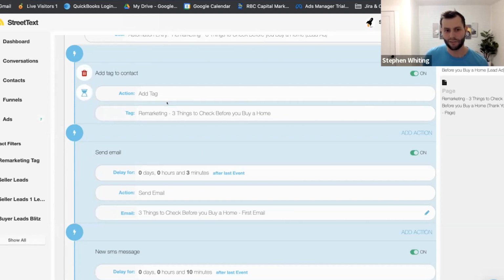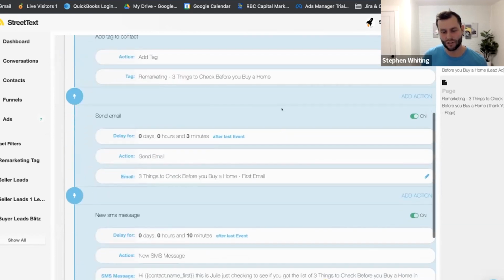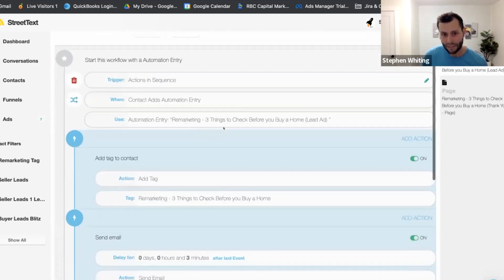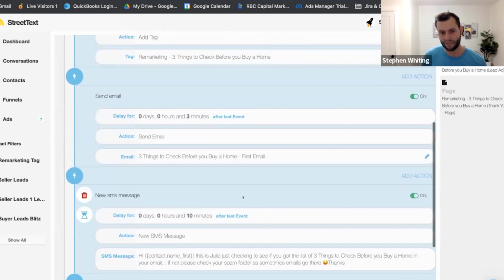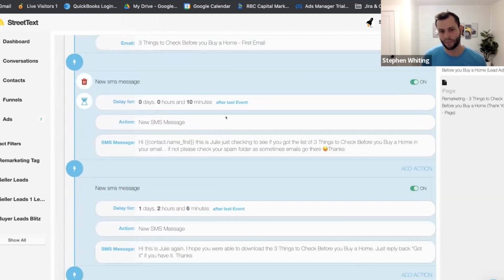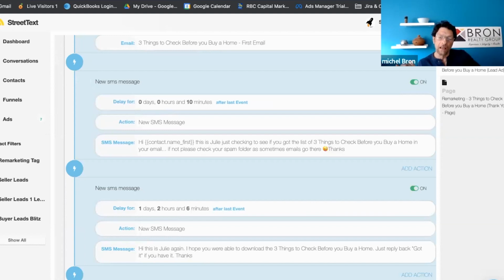So I don't know if I really answered that question, but you can leverage the automations to do a lot, because as soon as a lead comes in here, this is what's going to happen. Right now, they're going to get this email, they're going to get this text message. All of this can be customized. If they respond to the text message, you're going to see that, and that could be from one of your older leads. So you can add a tag, but can you actually stop?